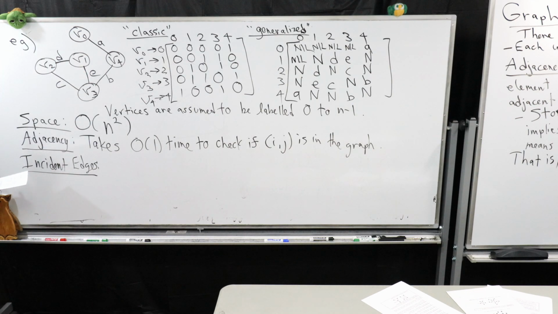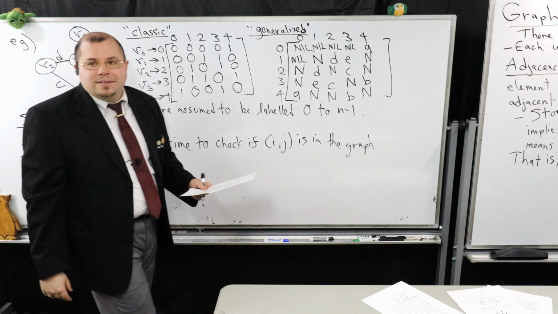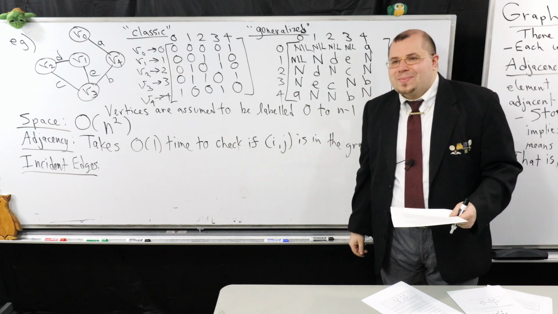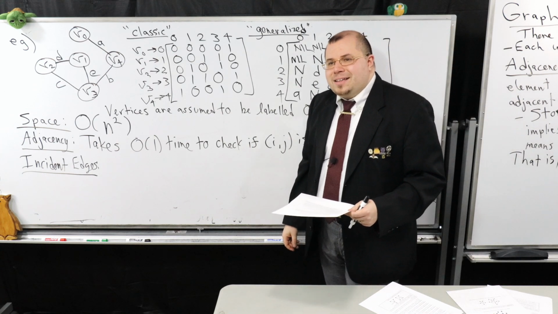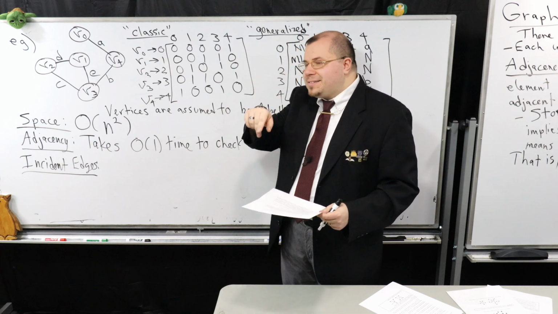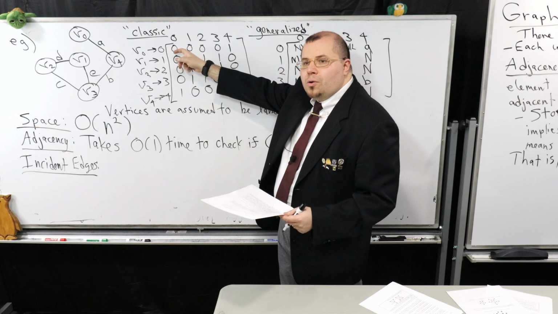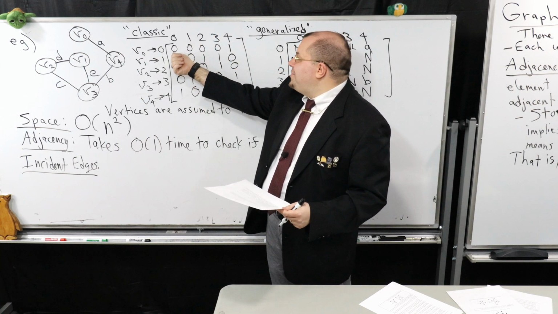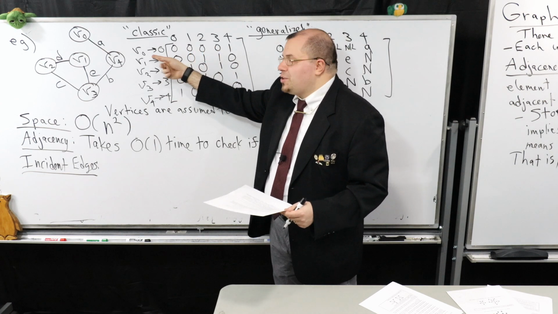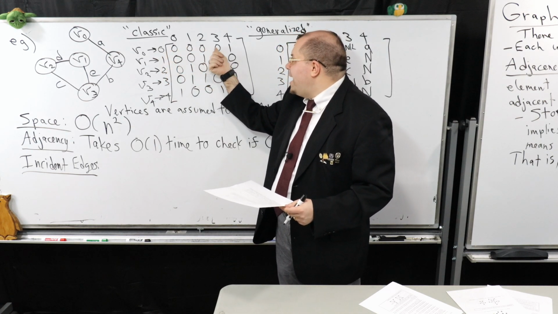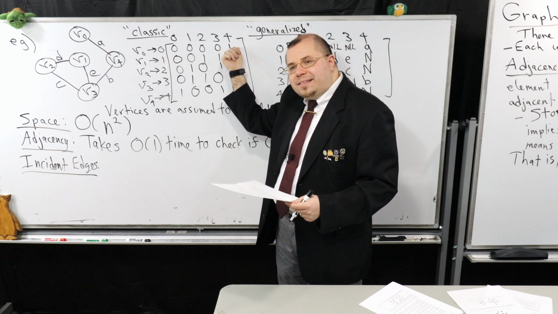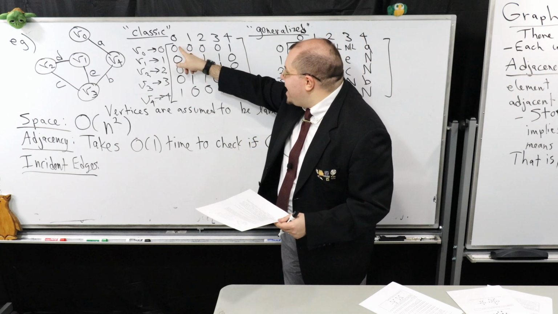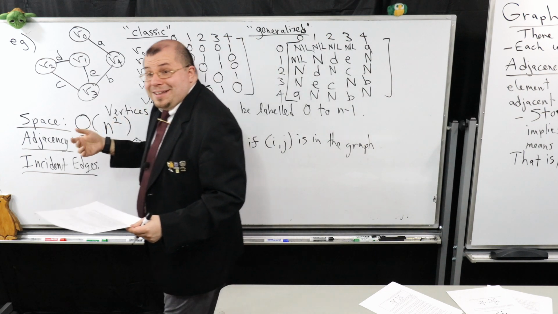So what would be one way I could list out all of the edges that are incident on a given vertex? Yeah, I could just simply go across a row, or go across the columns, or read down a column if I would like. If I'm looking at vertex 0, I could just scan across this way. I could figure out which edges are incident on a given vertex, or even count how many there are. I just scan across a row. But how long does that take?